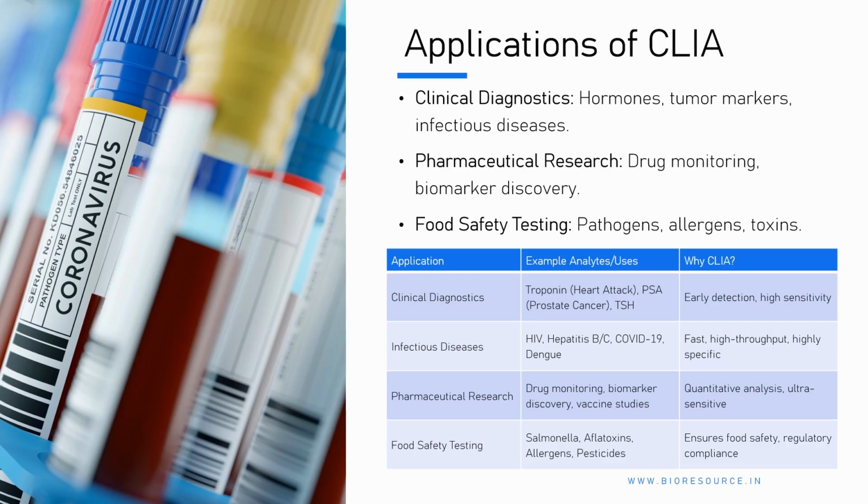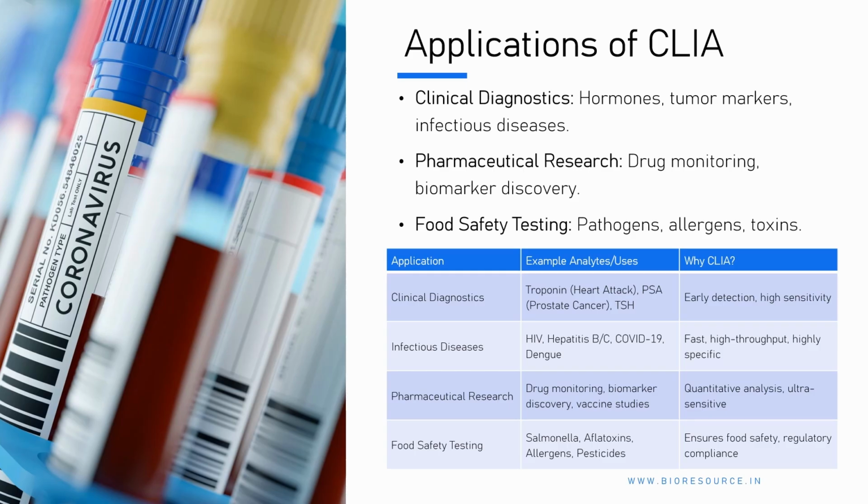So it is also used in pharmaceutical research in the biopharmaceutical industry for drug discovery, clinical trials, and biomarker validation. Due to its quantitative analysis nature and high sensitivity, it is crucial for pharmaceutical research and clinical trials. It is also used in food testing to ensure the safety and quality of the food. It's used in the food industry for detection of foodborne pathogens, detection of allergens and toxins, and contaminant screening.